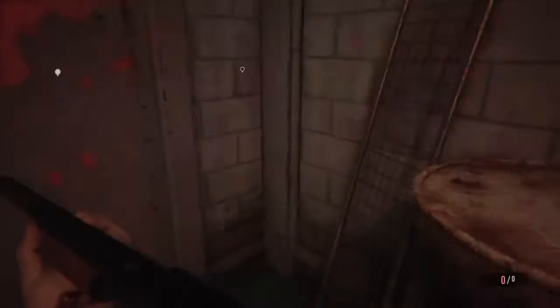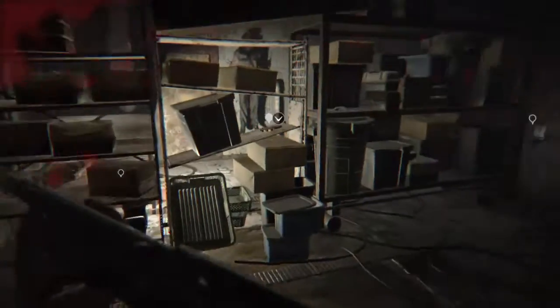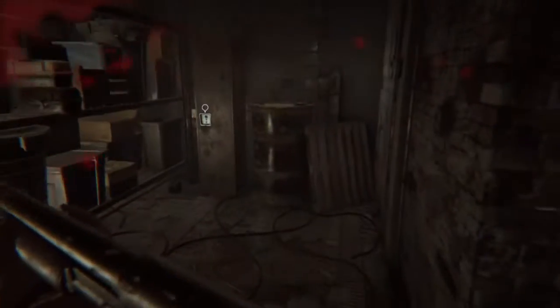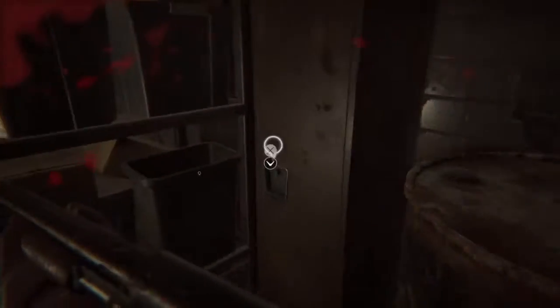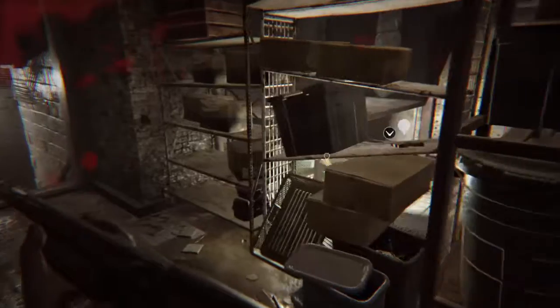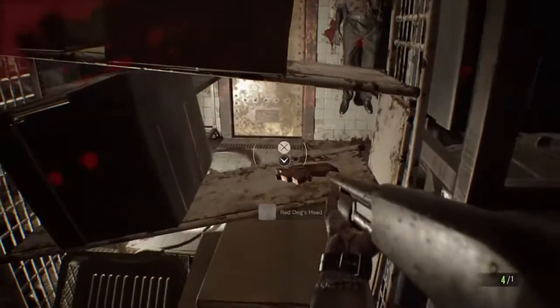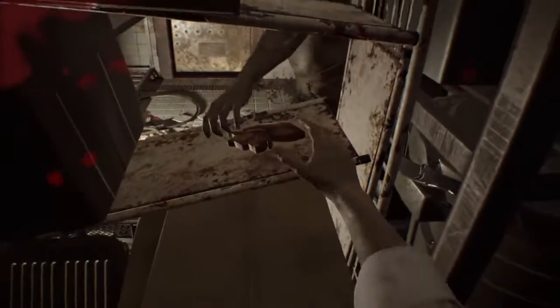Alright. It's again. Looks like we need the... Where's the key? Here. Open! Open! Oh, there's the head. But first, before we do it, shotgun shells, yes. Reload. Okay, we're doing good, we're doing.